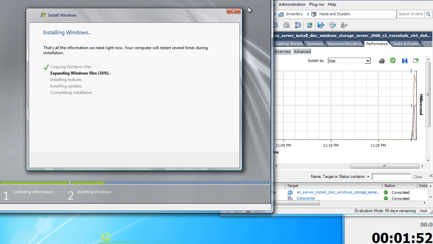So there's really no huge lulls in the installation. There's a fair amount of questions coming up for a Home Server 2011 install, which is the same as this Windows Storage Server 2008 R2 Essentials. The installs look identical. You end up with just different color backgrounds when you're done. But basically both of those variants of Home Server differ quite a bit from a normal 2008 R2 install and take a little longer with more questions. So I can go ahead and just leave the video recording, probably for the whole duration. So you'll see in the bottom right corner here that we're at 2.5 minutes, roughly. And it's still expanding files.